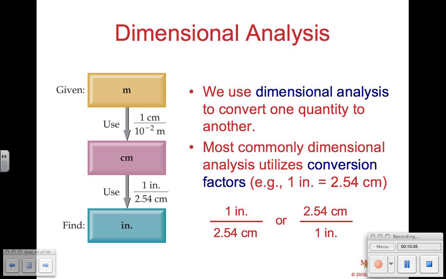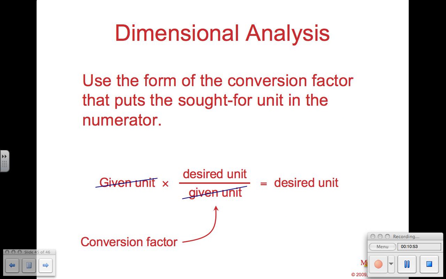So in this example, let's say you are given a value in meters and you want to convert to inches. Well, you're going to need some conversion factors, some relationships between inches and centimeters, as well as the relationship between meters and centimeters. In dimensional analysis, you use the form of the conversion factor that puts the sought-for unit in the numerator. So you want to cancel the units that you have and end up with the units that you want.